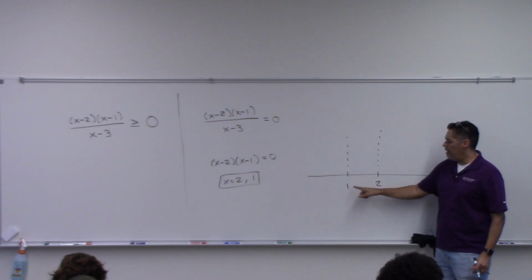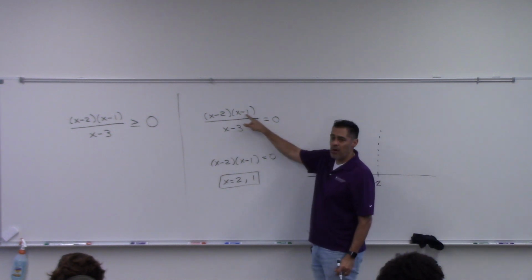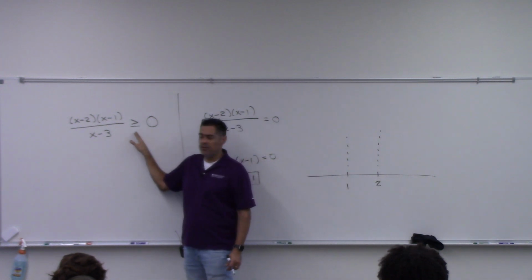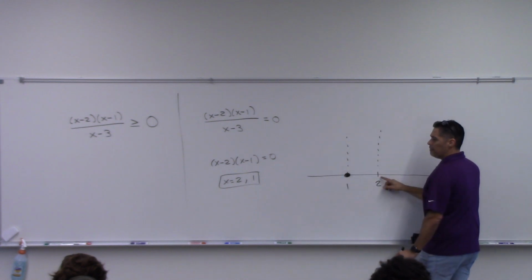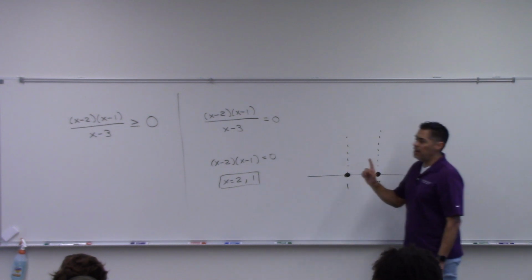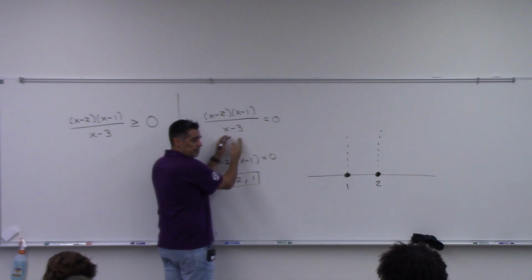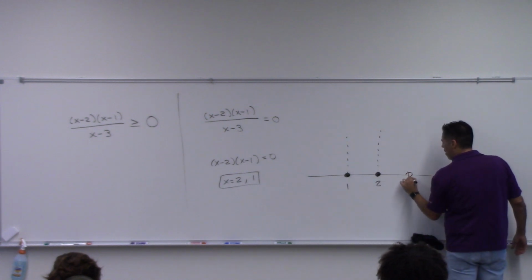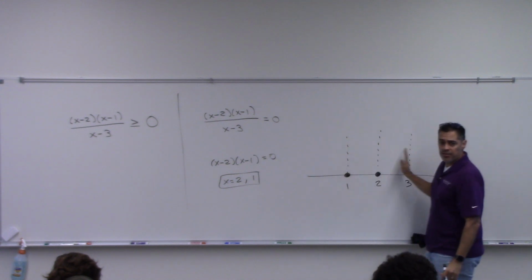So I know right now that if I plug 1 in, I get 0, right? And do I want this thing to be 0? Yes. So I can have 1. Can I have 2? 2 can be there as well, because 2 makes it 0. But there's one number it can't be, and that's the denominator being 0, which would be 3. So 3 is here as well. I don't want that. But that does break up the number line into now 4 regions.